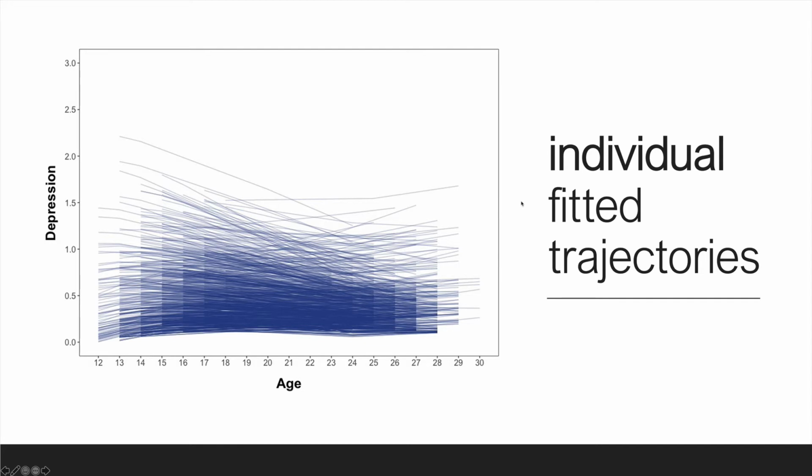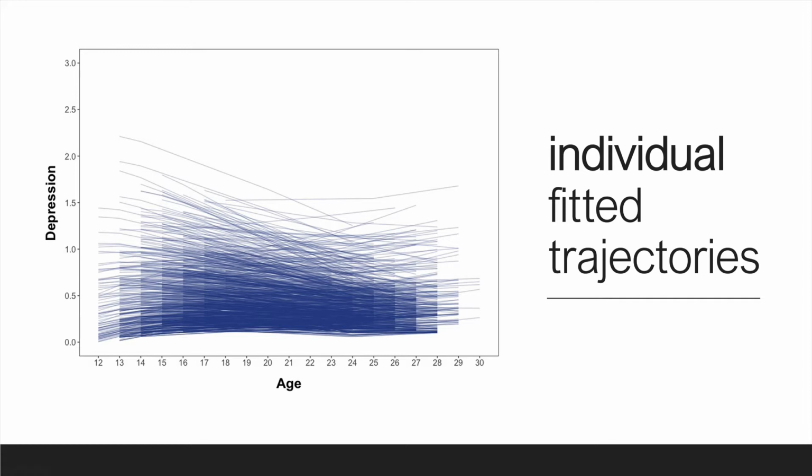If you had something like a growth mixture model, how similar and different are the individual fitted trajectories within and across classes? That's something that's worth inspecting with your eyes. And then how much uncertainty is there at each age around your fitted mean trajectory? That's something that you can see a little more easily with these individual lines. This isn't necessarily a plot that's going to make its way into your manuscript, but it should definitely be a diagnostic step that you undertake when you're trying to fit a model. You might also want to use it as the underlay in a plot that has fitted trajectories for groups or for means, the same way we had our scatter plot underlaid and partially transparent.